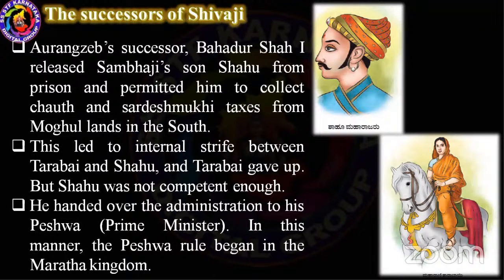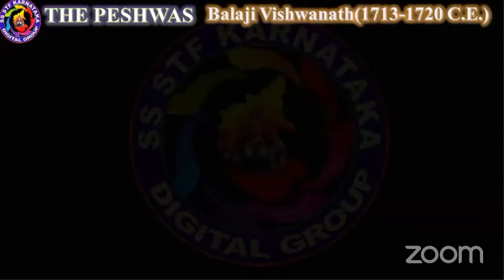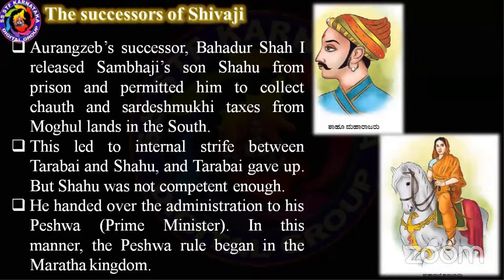Shahu Maharaj, the son of Sambhaji, by fighting with Queen Tarabai, succeeded in suppressing Tarabai and her son, and later also captured all administration in his hands. And here he handed over all responsibilities to the Peshwas, who were known as the Prime Minister. And all activities were managed by the Peshwa. From there onwards, the Peshwa post became very important.